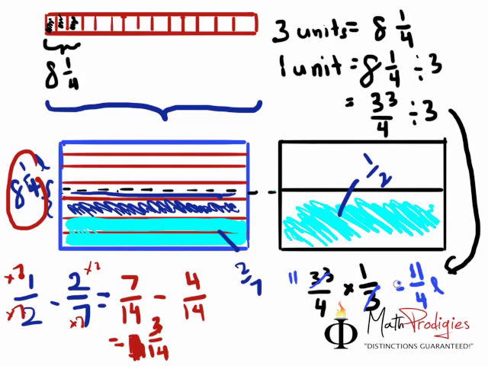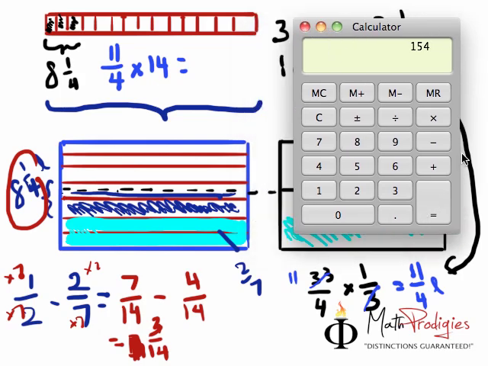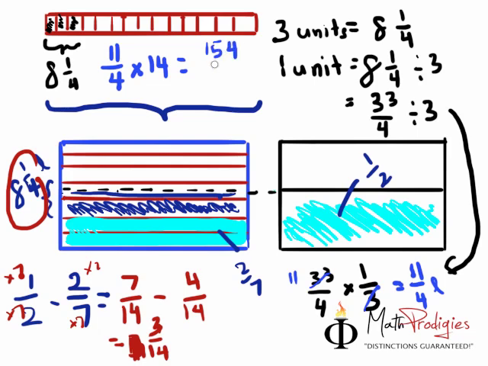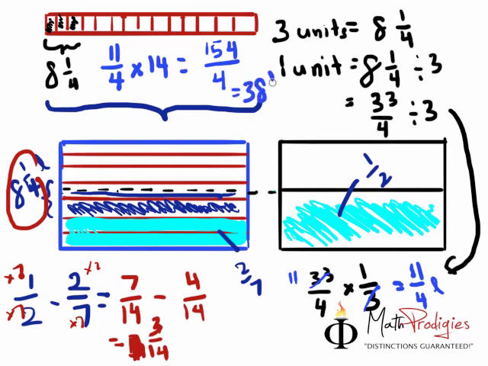Hence all you have to do is find the answer of 14 units. So the answer here is 11 over 4 times 14. So you use long multiplication and everything, and you find that you will get 38 and a half liters. How do we do this? Let me bring my calculator out. 11 times 14 equals to 154. So you just take this out. 154 divided by 4. So 154 divided by 4, you do long division or use a calculator, equals to 38.5, which actually equals to 38 and a half liters. And that is the final answer.